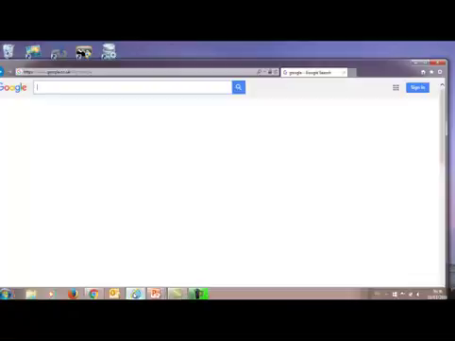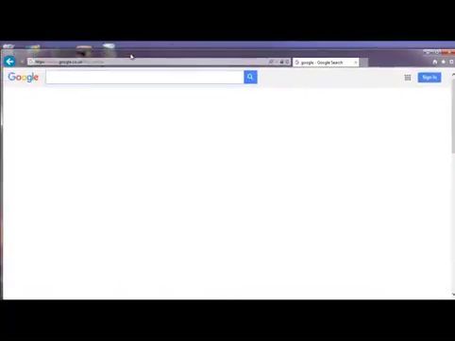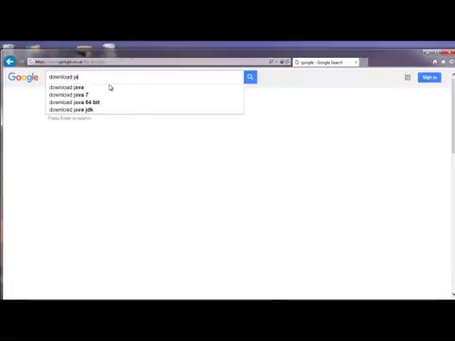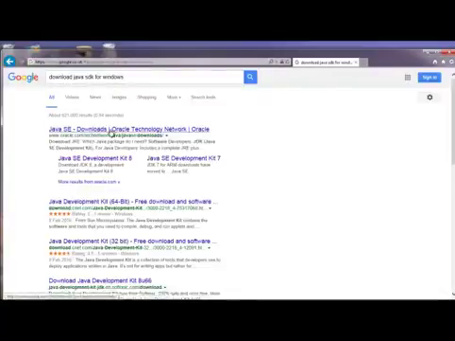Okay, so now we're going to install Java. This is a bit of a long-winded process, but I'll just take you through the first steps. We're going to install this SDK because it's got all the tools you will need. If you just install a JRE, sometimes you find that you need additional tools that just aren't there, and you end up installing the SDK anyway. So we're going to go for that, and we're going to install Java Development Kit SDK 8. So we're going to click on this link, and then we're going to follow the download steps.